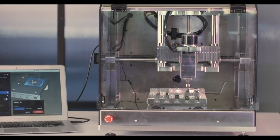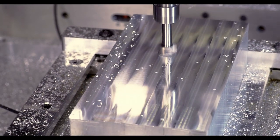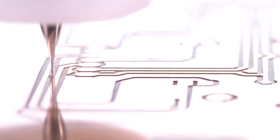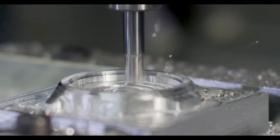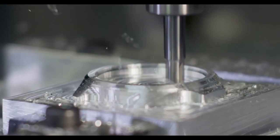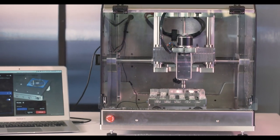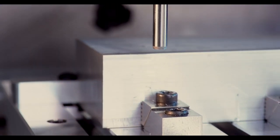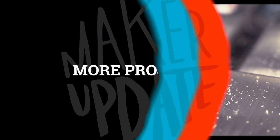Bantam Tools has launched a new desktop CNC milling machine optimized for milling aluminum. You might already be familiar with the Bantam Tools PCB milling machine — as a remote resident for Bantam Tools I have one in my shop — but the new machine features more robust construction and more power, with a spindle that rotates at 28,000 RPM. It also has built-in material probing and new software aimed at reducing the barrier to entry for those new to CAM.